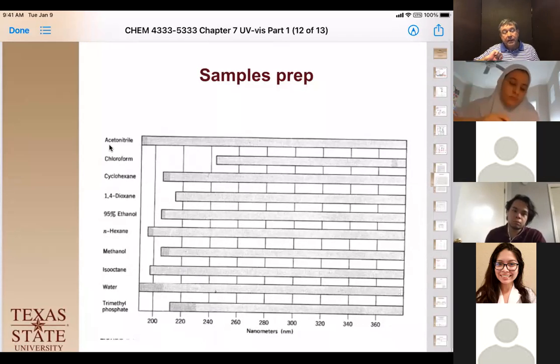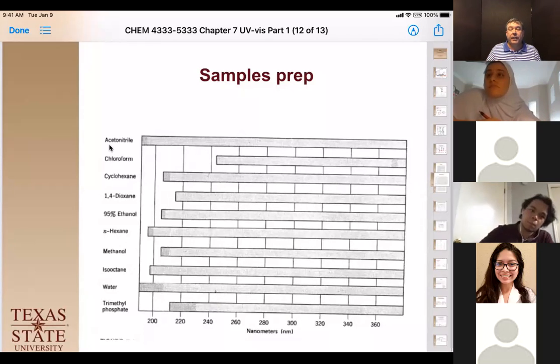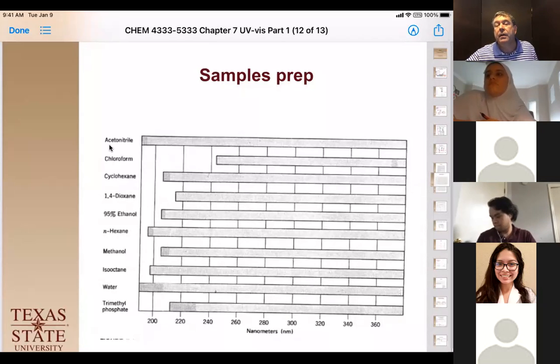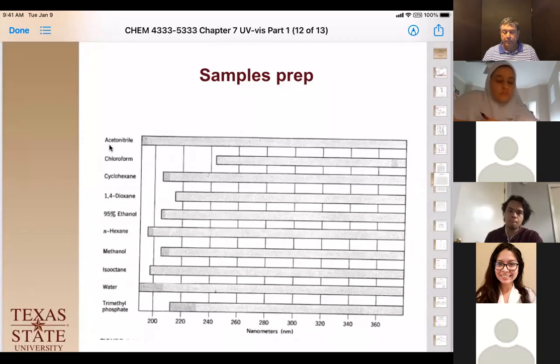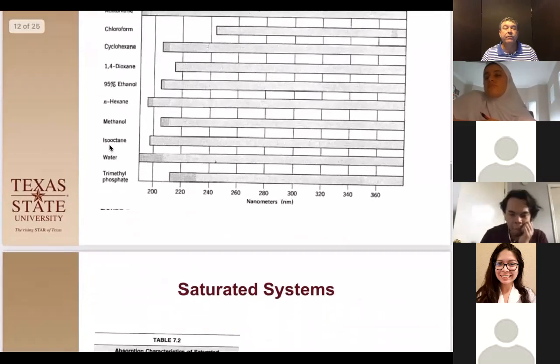And because some things can be bathochromic or hypochromic, you have to know if your solvent is going to change your lambda max. So sometimes you can run something in chloroform and you'll get one lambda max. You run it again in cyclohexane and you get a different lambda max. And that has everything to do with the solvent effect. Okay, so that has to be written down and understood in your system, that you try to use the same solvent all the time. Or when you do change solvents, you know that it doesn't have an effect on your system.